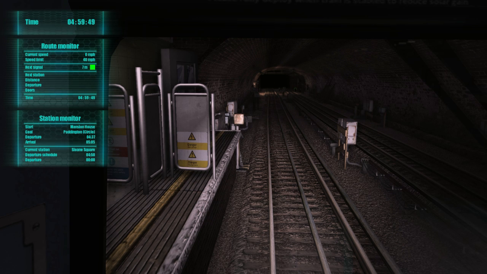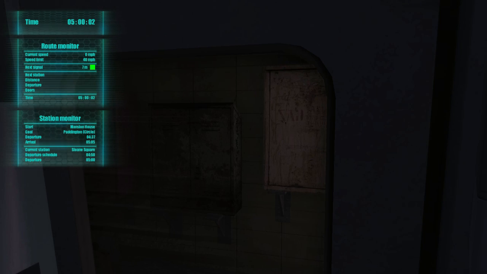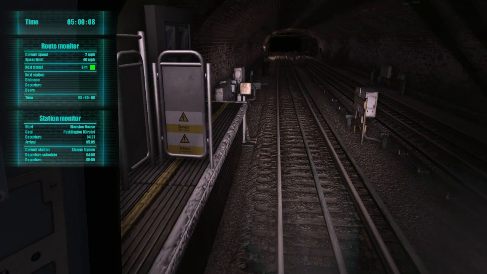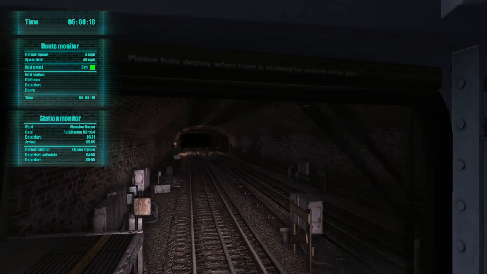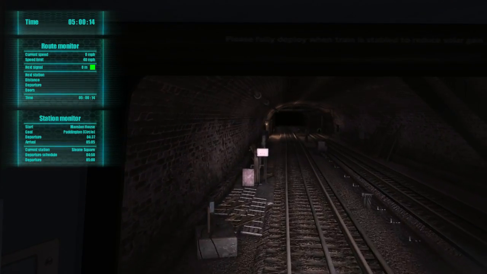Right, so we've got 5 minutes to arrive at our destination. I'm feeling a bit of pressure here. We're going, I don't care. Let's get these passengers on board and just go. This train is ready to depart. Go. I'm not messing about here. I'm not messing about at all. Just do this. This game is addictive. I don't know why though.